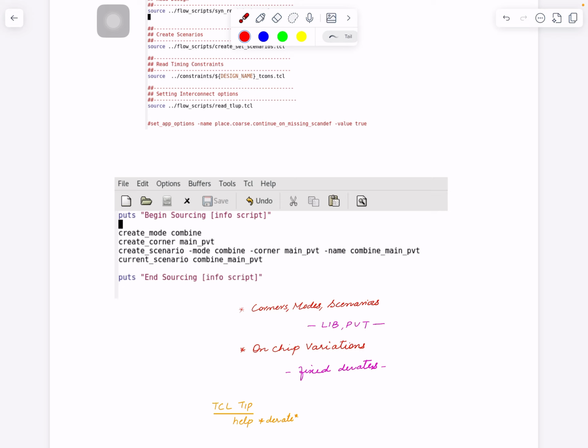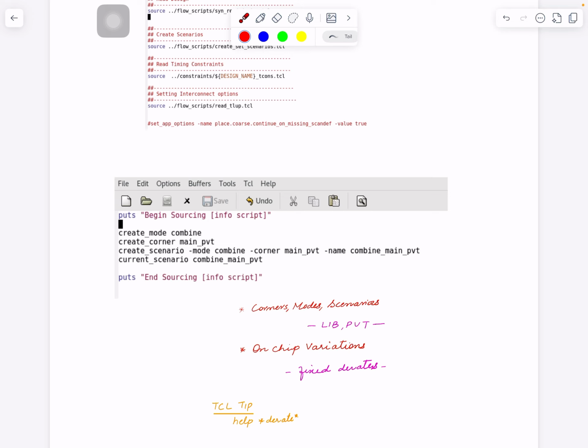It's just called guard banding, putting an extra margin there. For on-chip variation, a single one, we use fixed derates. Like in the entire design, my setup launch path has more delay, more than 10%. It's like building an internal margin to prepare yourself for any surprises on silicon, right?